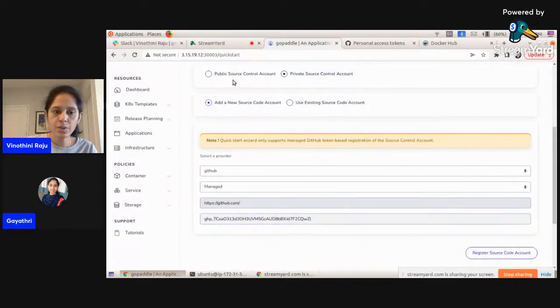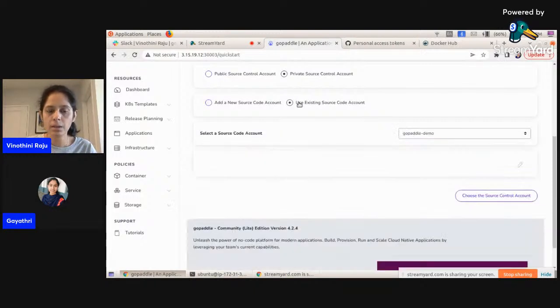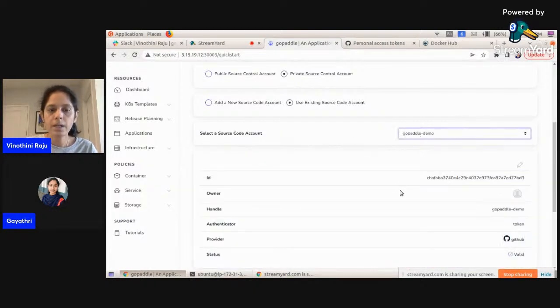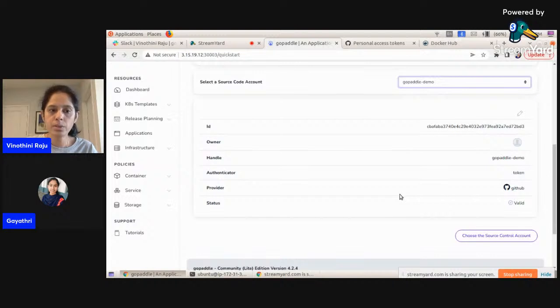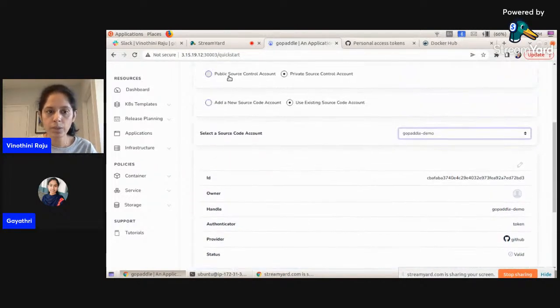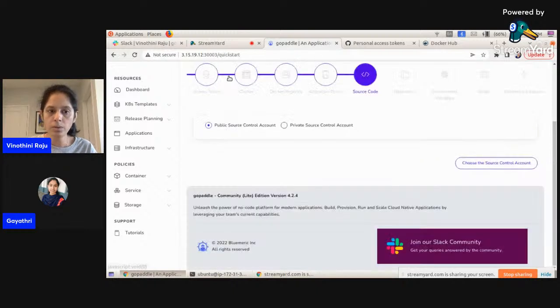We already have registered this account, so we can just choose one of the existing source code accounts, right? Now there is an option of choosing your public repos. If you're not using the private ones, you can also use your public source control accounts. The only difference is that you will not have continuous integration automatically enabled for this, because we will not be able to add any webhooks to this particular repository.